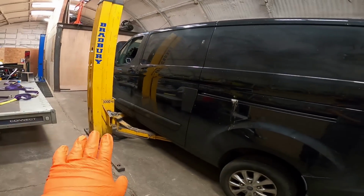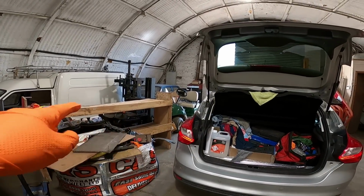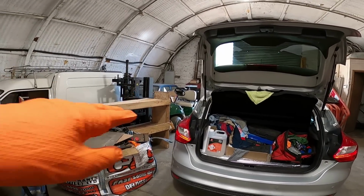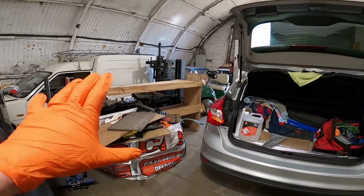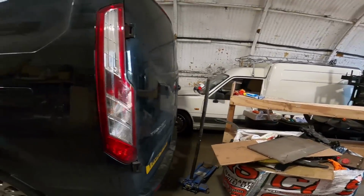I'm planning on putting the yellow ramp down here, but move it over, and then I can put my van on the yellow ramp up, and then put the blue Mark II under it. Get rid of all this tool, because this is all rubbish. I've got a time machine now, which is the old one from work, so I need to find a home for that. But yeah, anyway, I'm going off track.